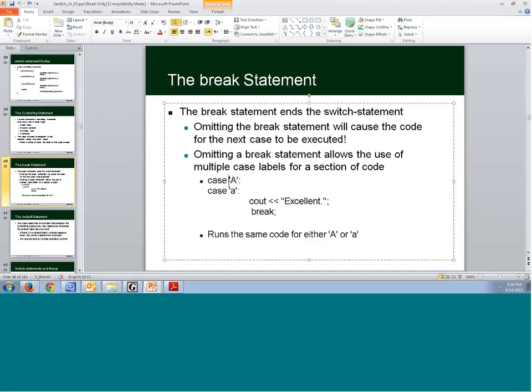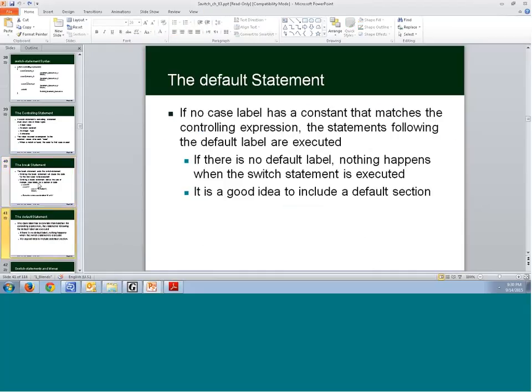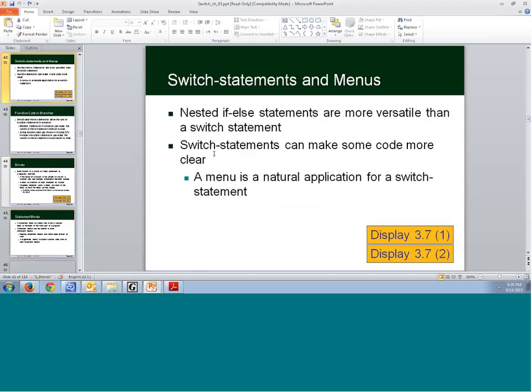And this is a good point here. This is the same example we had earlier. If you give it a capital A, in this example, you won't execute any code for the capital A. However, you'll fall through to lowercase a, and "excellent" will be displayed. And we saw the default. If none of the other cases match, then we'll fall through to the default.